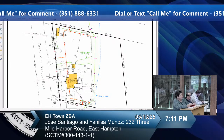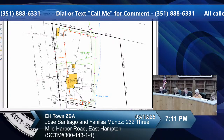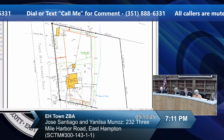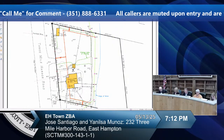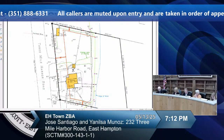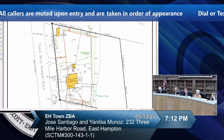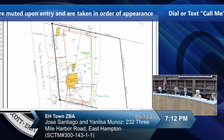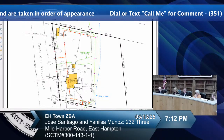According to the TAM's notes, the town of East Hampton actually owns several of the underdeveloped parcels to the north in preservation to protect the integrity of these wetlands. So just for the record, these are very large variances you're asking for. We would love to sell the back property to the town. It's useless to us.